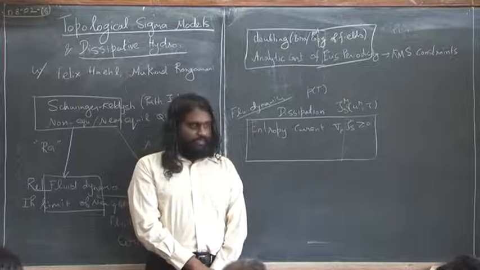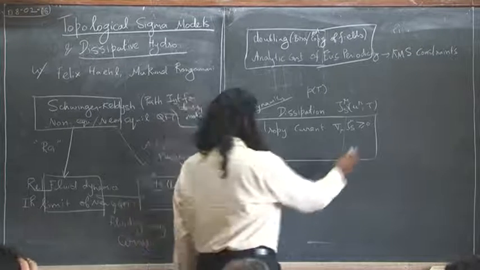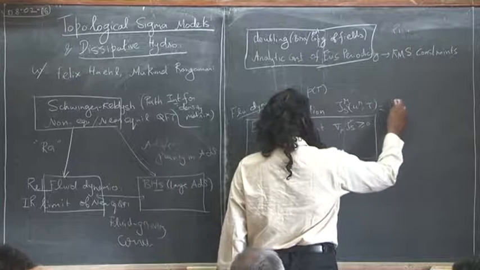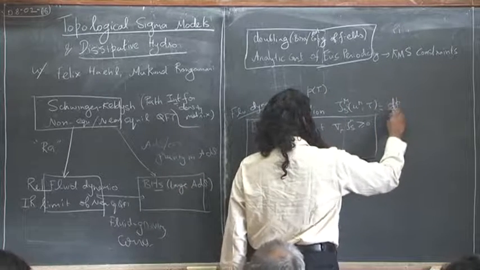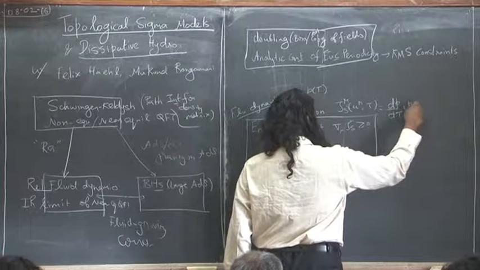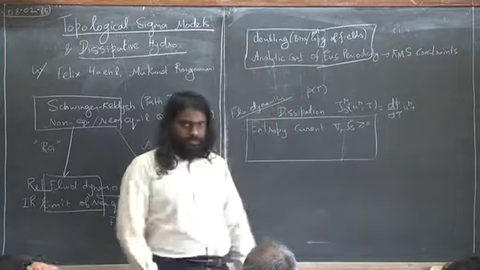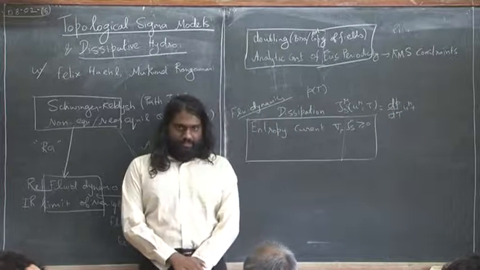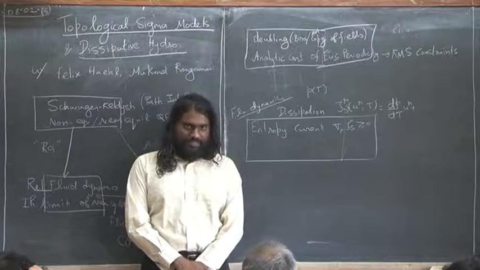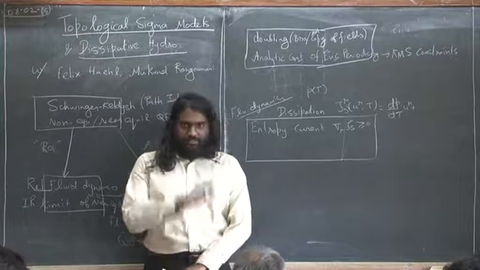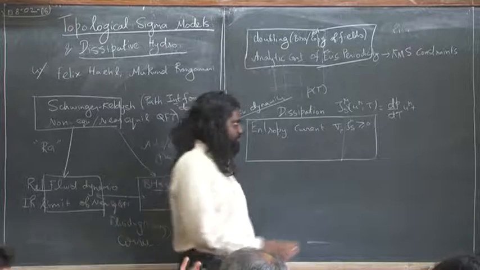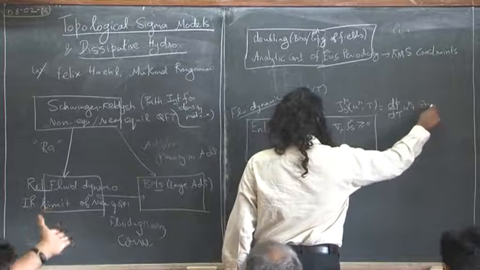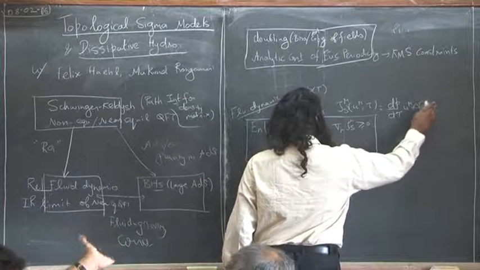The entropy current would start off, let's say if P is your pressure function, by having the thermodynamic expectation that the entropy is dP by dT. That is true. Even in thermodynamics, once you know the temperature, you know the entropy. So you know the temperature and velocity, and therefore you know the entropy.